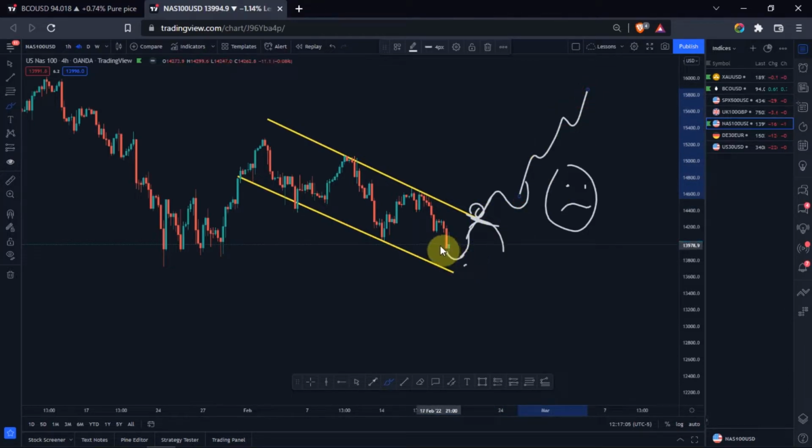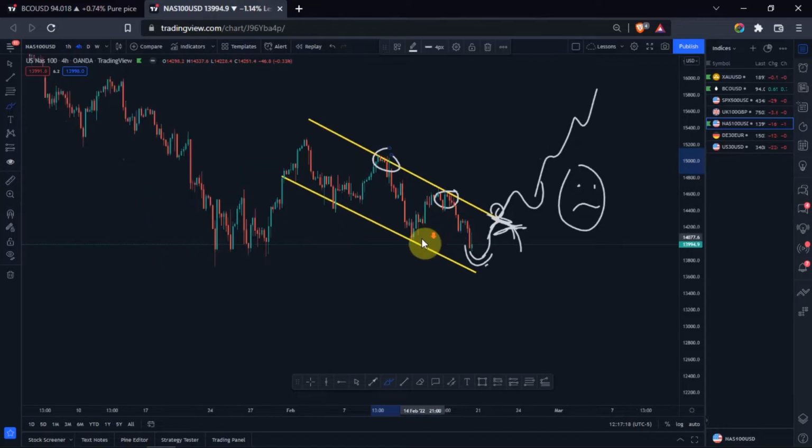But for now, when we see a corrective, make sure it doesn't pass that level, and when it starts going down here, you're going to enter your sell as it did here and as it did earlier there. So I hope it is making sense. So that's my point in terms of gold.